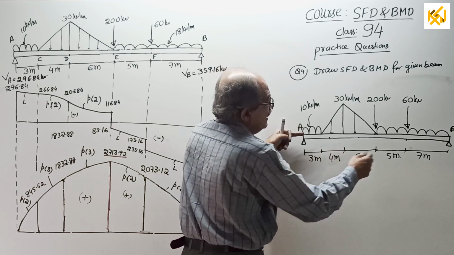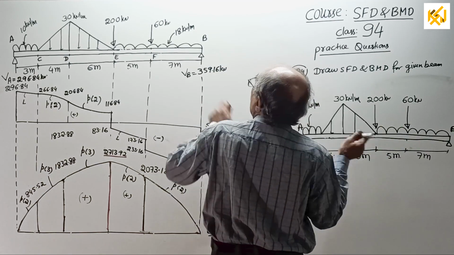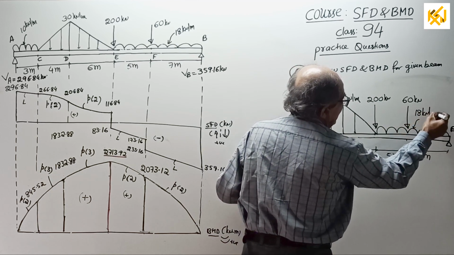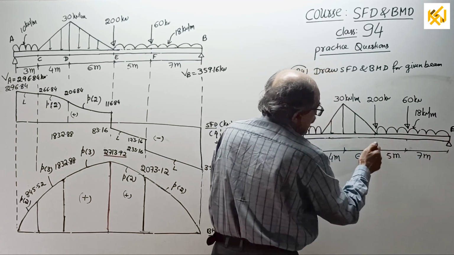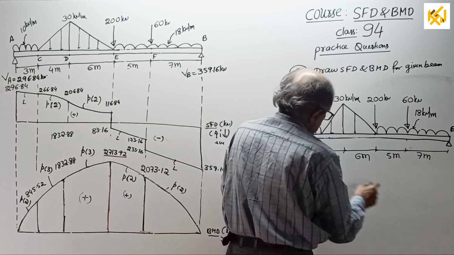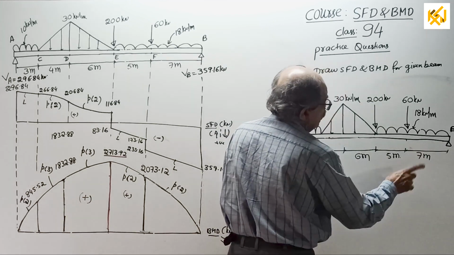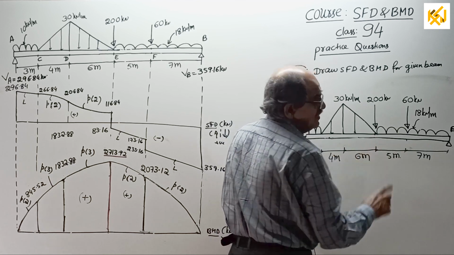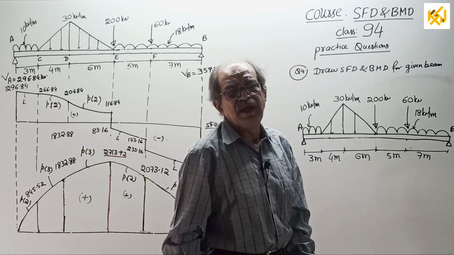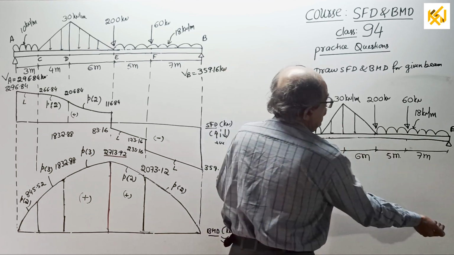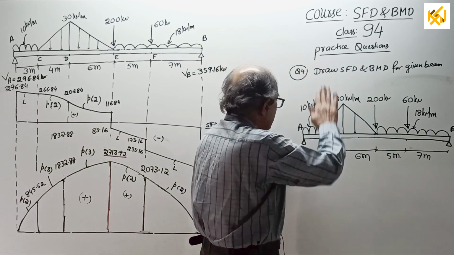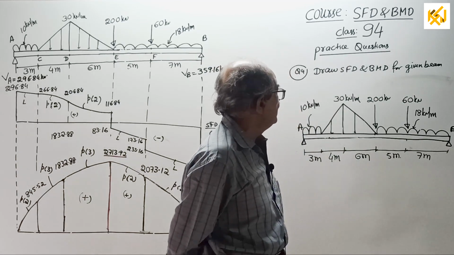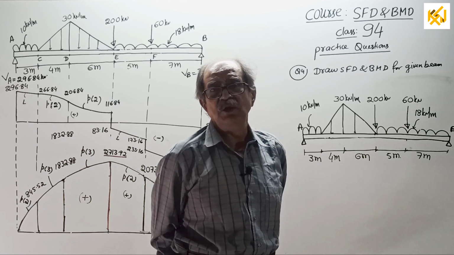Why waste time explaining? Plus, I forgot to write the UDL there. I know how much I took, 18. The question I should write. I forgot there. 18 plus 18 into 12 is the total load into 13 plus 12 by 2, and also plus 60 into, is it 60? Yes. That is 18 meter, equal to 0. You get VB. Sigma V I don't have to explain. VA plus VB minus 10 into 3 minus half into 4 into 30 minus half into 6 into 30 minus 200 minus 60 minus 18 into 12 equal to 0. You get the value of VA.